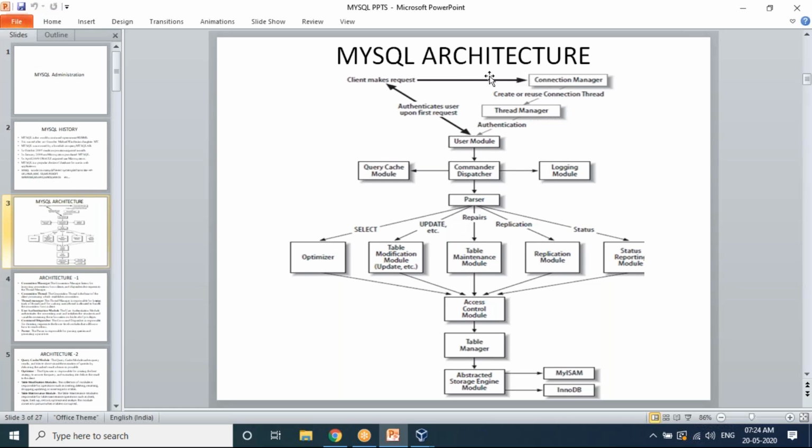Here, how is the client connecting to your server? There should be some kind of networking files here. What kind of networking will be there between your client and the MySQL server? Like in Oracle, how is the connection made? We have network files there. We have a listener on the Oracle server and a TNS service file on your client, and using this TNS and listener networking, you can ping and they get connected. But here in MySQL, we don't have any such kind of network files. So how does networking happen here?